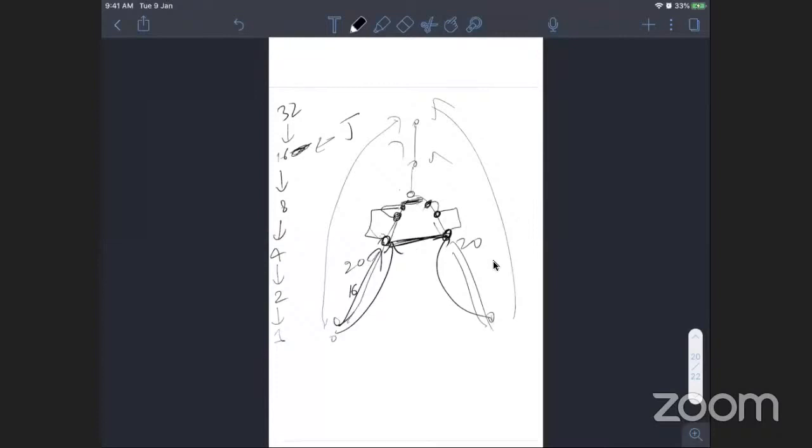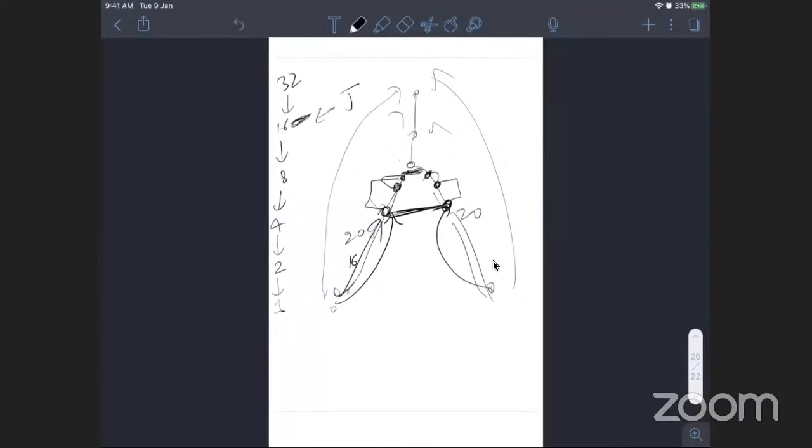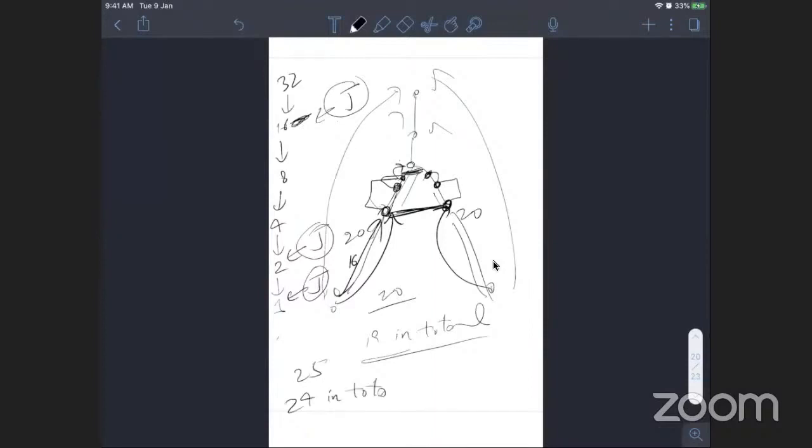Notice for 20, what happened was we made the 16th jump, the 2nd jump, and the 1st jump. So we actually made 19 in total, right? 16 plus 2 plus 1, we made 19 in total. Whatever your height difference, let's say this is 20, then you'll make 19 in total in this algorithm, and then eventually you just need to go one step above that position to get the LCA. If this is an odd number, let's say 25, then you'll make 24 in total. You'll always make one less, but that's no issue because you know that you'll make one less.